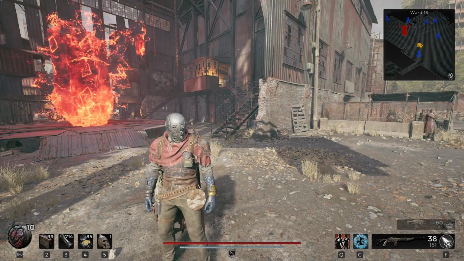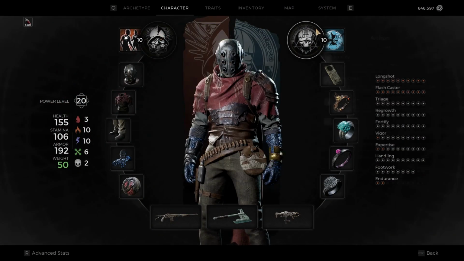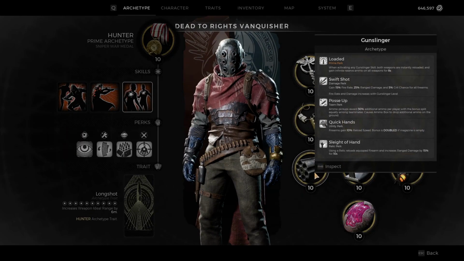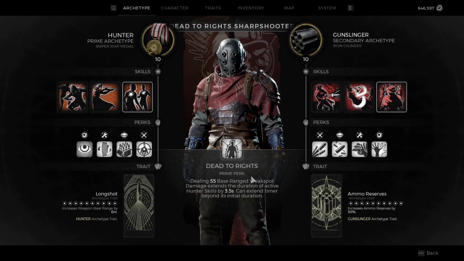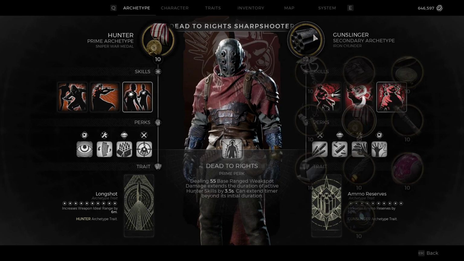And when it comes to the build, it looks a little bit like this. The main archetype that you want is the Hunter. The secondary would be either Archon, or you would want to go for Gunslinger with the Bulletstorm ability. They both deal comparable damage. This one increases the fire rate by 15%, damage by 25%, and 5% crit chance.